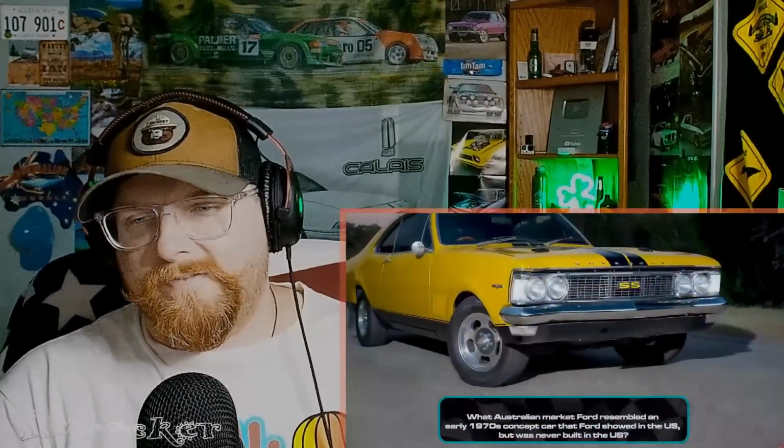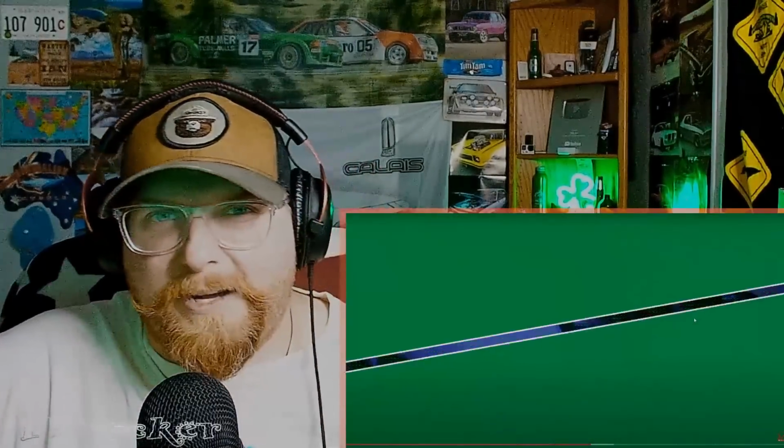Why would they need those, one might wonder? Because the SS was available with a Holden 308 cubic inch V8, cool, or the mighty American Chevrolet 350 cubic inch V8, awesome, generating 300 horsepower and requiring lots of air instantly available to breathe in when the go pedal got mashed. Yeah, I'd say either engine choice is a win there too, right?